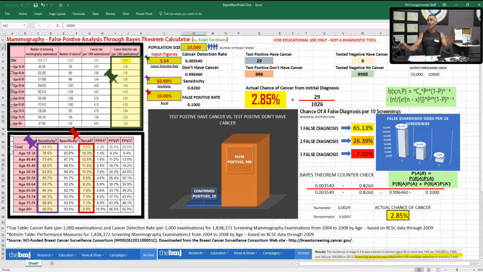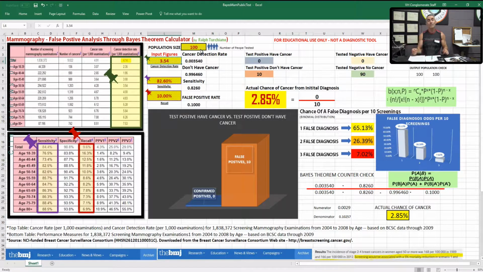Now, this is a caveat. The reason you want to have a decent population size. See the population size right there is 10,000. Let's say reduce the population size down to 100. Now imagine if you're trying to get a drug approval and you're only using 100 individuals, and you have this level of sensitivity. Only seems to work in higher numbers. So let's reduce that population size down to 100 people. Let's see what happens on test positive, cancer, negative, don't have cancer, or negative and no cancer. Let's see what happens.